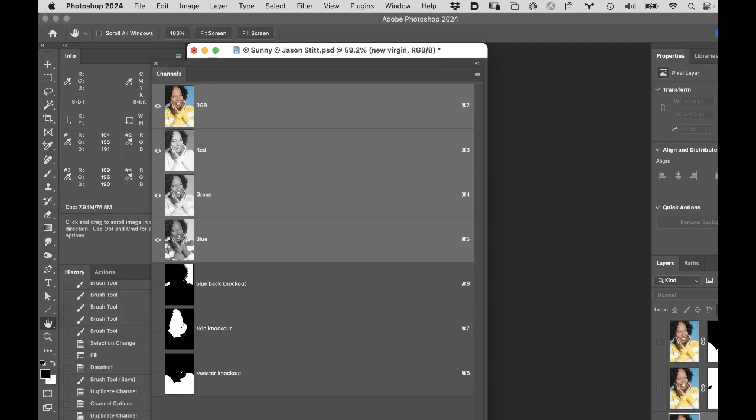So again, do you have a layer that has a skin mask on it? We just made it. Select that layer, select the mask, and now it shows up. So where's your channels? So again, it's right here. Click on this and drag it down, make a copy of it. Or rename that. Well, you're going to rename that sweater knockout, and underneath it you've got the skin mask.